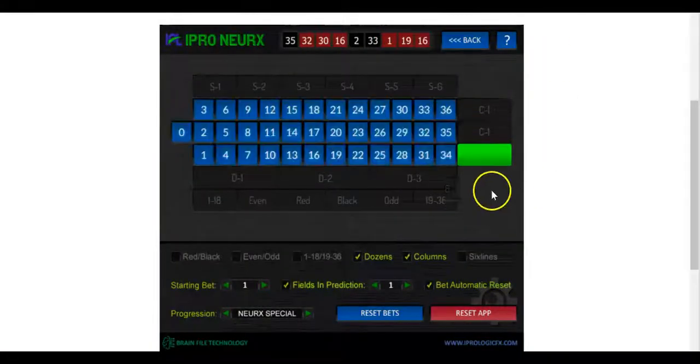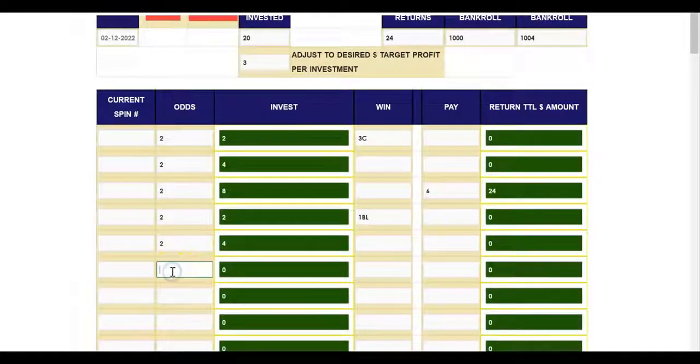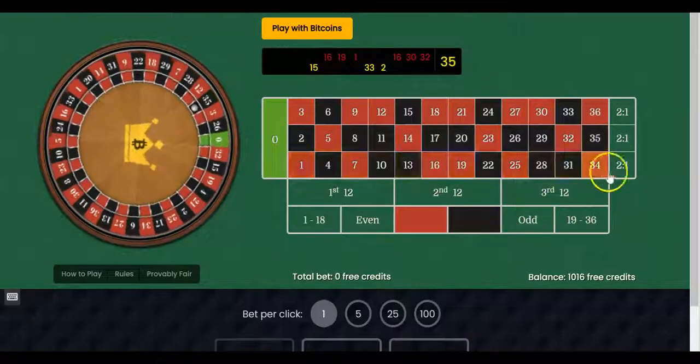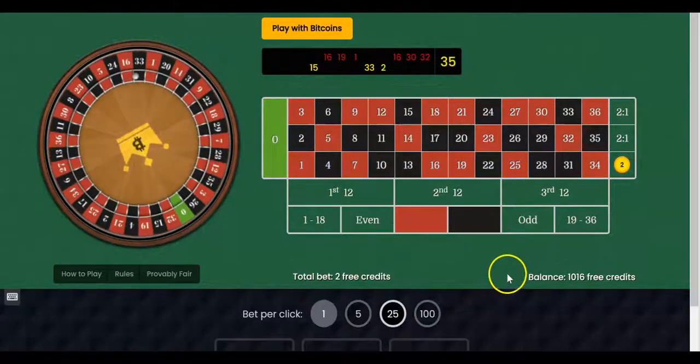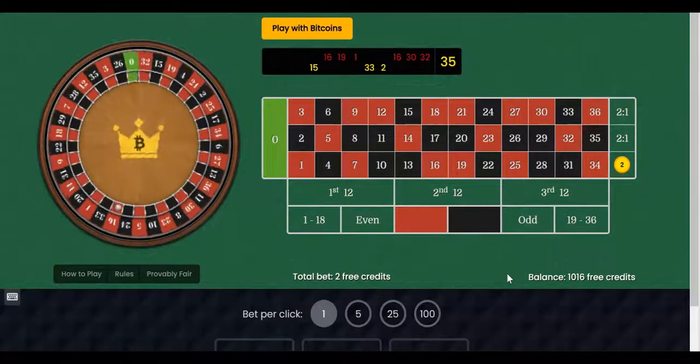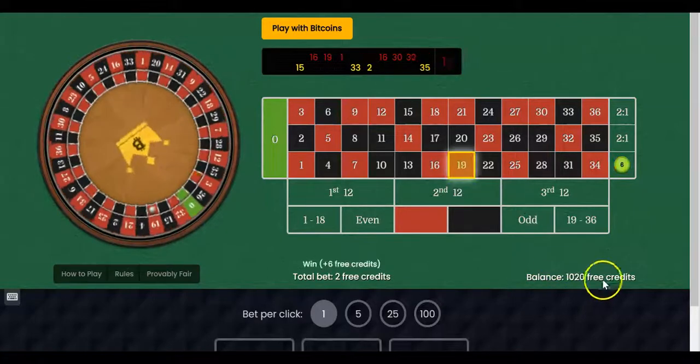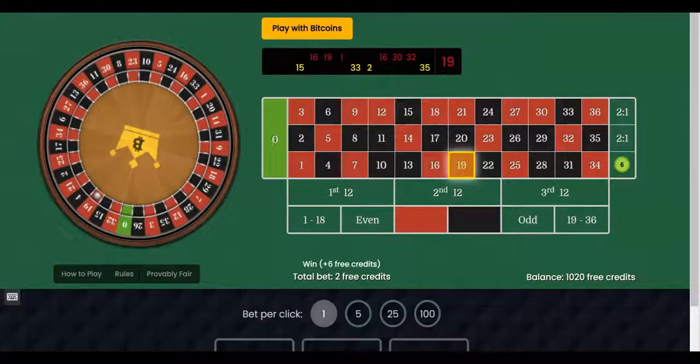So I get 20. It's asking for the low column. Oh, sorry, the third column. I'm going to go back to 3C. 2 units. There it is. 20 bucks.